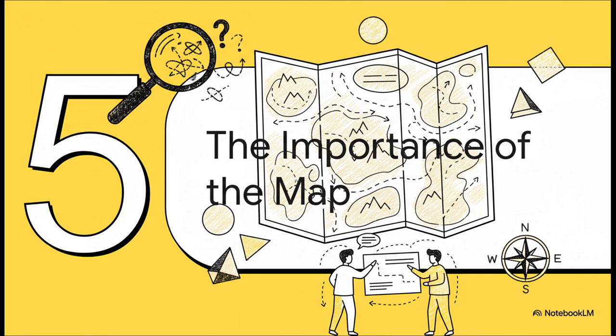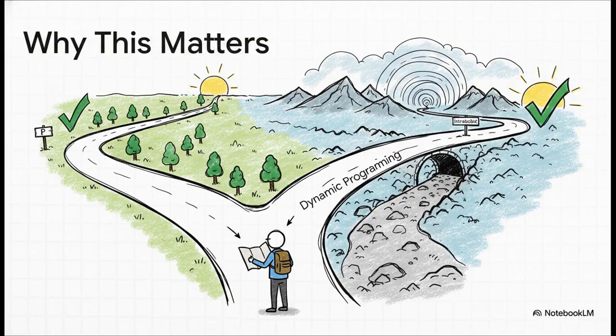We've gone from the really high-level theory of P versus NP, all the way down to a hands-on technique for cracking a tough problem. So why is having this map of complexity so incredibly important? It's because this map is our guide. It tells us when a problem is likely easy, so we know we can go hunt for a fast algorithm. But maybe even more importantly, it warns us when a problem is probably intractable. It saves us from wasting years of our lives searching for a fast solution that probably doesn't even exist.